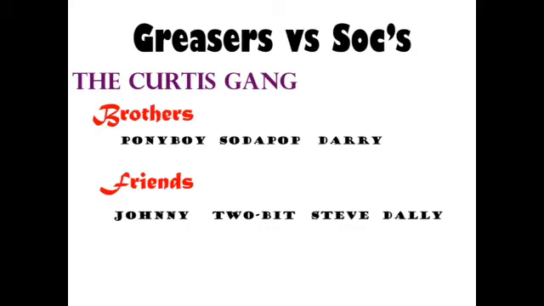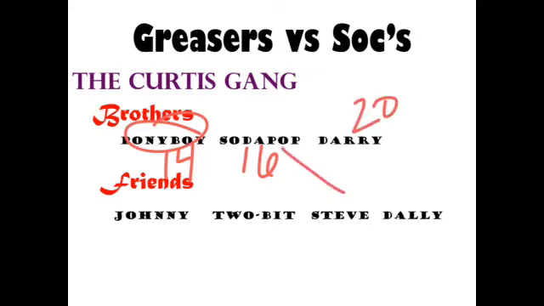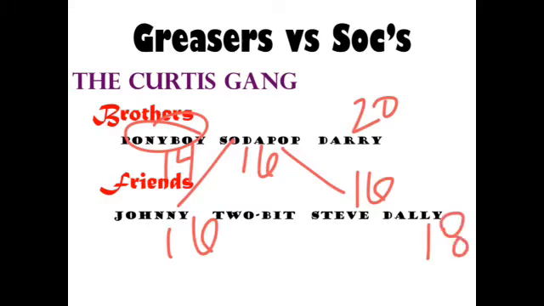We have the 3 brothers, Ponyboy, Soda Pop, and Darry. The main character, in case you've forgotten, is Ponyboy, who is 14 years old. We have Soda Pop, who is 16, and then Darry, who is 20. And then Steve is his best friend, who is also 16. And then you have Johnny, who is his best friend, also 16. And then Dally is just the older friend, and Two-Bit is the older friend. So hopefully that gives you some idea of all of the different ages. Chapter 2 is going to start now.